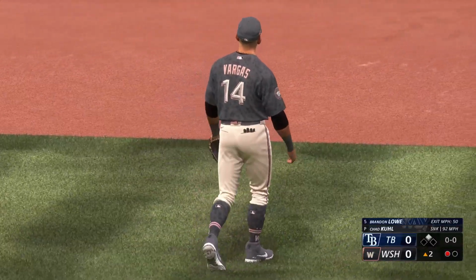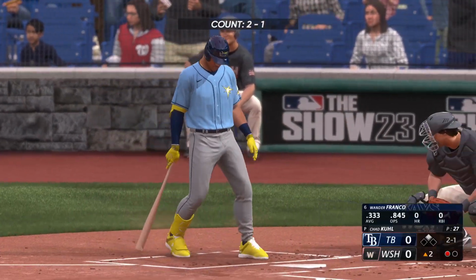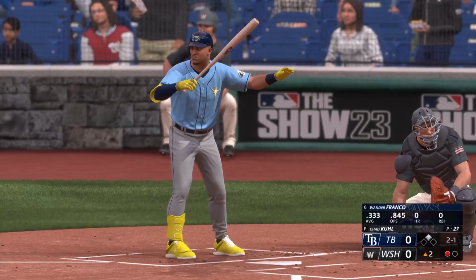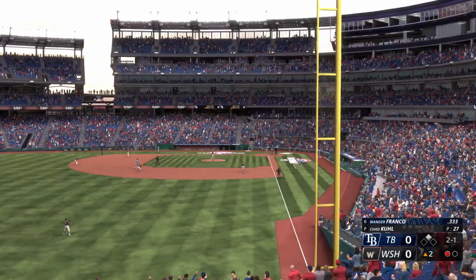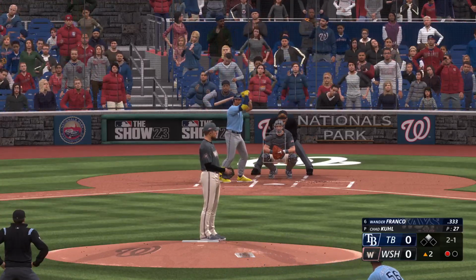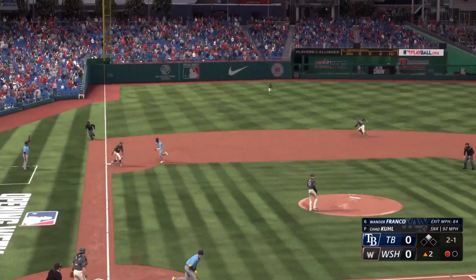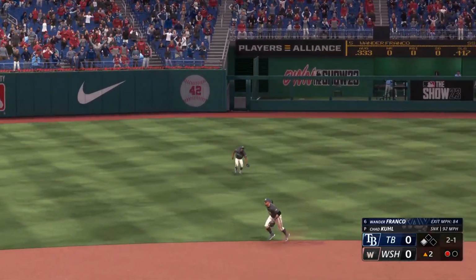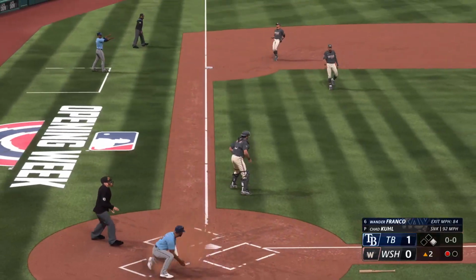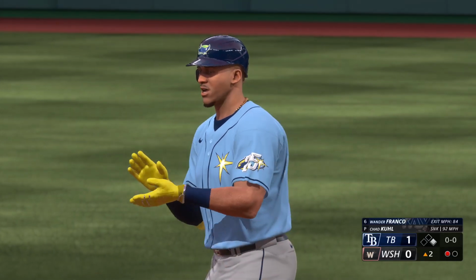Batting fifth, the shortstop. Here's Wander Franco. Arozarena, the runner at second with one away. Here's the pitch. Runner on the move. Out to short, and that squirts through. Reyes fires it to the plate. It's off the mark, and he scores. And it's 1-0. Franco comes through with the RBI.